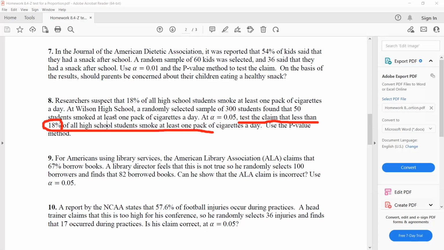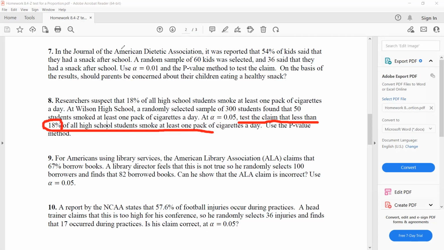Sometimes students find this tricky, and instead of using the 18 like you did, and you should, they focus on this at least 1 pack of cigarettes. And what they get is H0: p is less than 1. Remember that for the sake of this section and for the sake of your claim, you're testing a proportion here, and that should be a percentage. This is talking about a behavior that this 18% of students have. This could be 18% of high school students drink beer on the weekend, or 18% of high school students go out with their girlfriends every Saturday. Whatever this is, this 1 pack of cigarettes, this is something they do. It's not a percentage that we're testing. We're testing this 18. So well done.